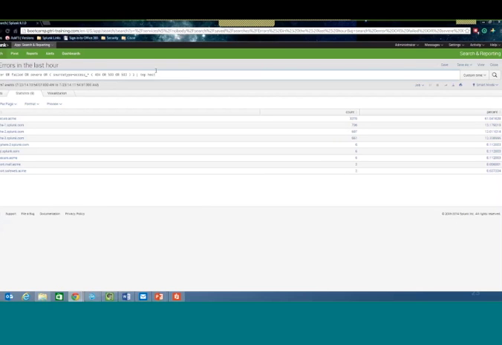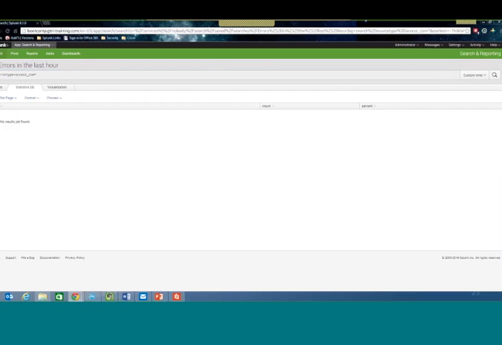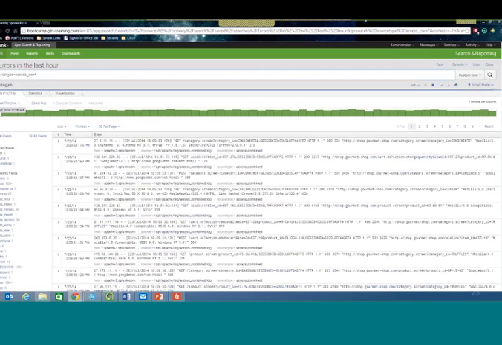There we go. So the first thing we're going to do is look at our web logs, which I happen to know is sourcetype equals access_combined. I don't like to type, so I'm just going to shorten it.